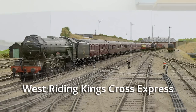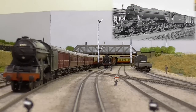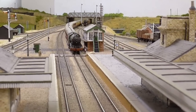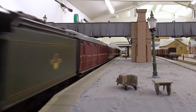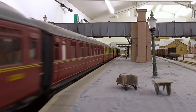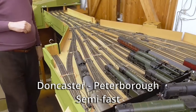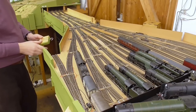West Riding King's Cross Express, hauled by a near 50-year-old Wills A3 on a scratch-built chassis, towing a Jameson tender. Note the little wing deflectors, unsuccessful wing deflectors fitted to four of this class on receipt of their double chimney in BR days. Train, another mixture, mainly made by Tony Geary, some made by me. Certain trains are provided in cassettes, and this is the next one.